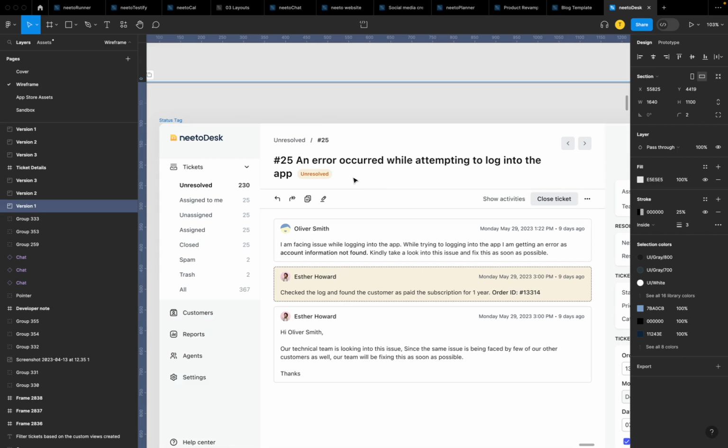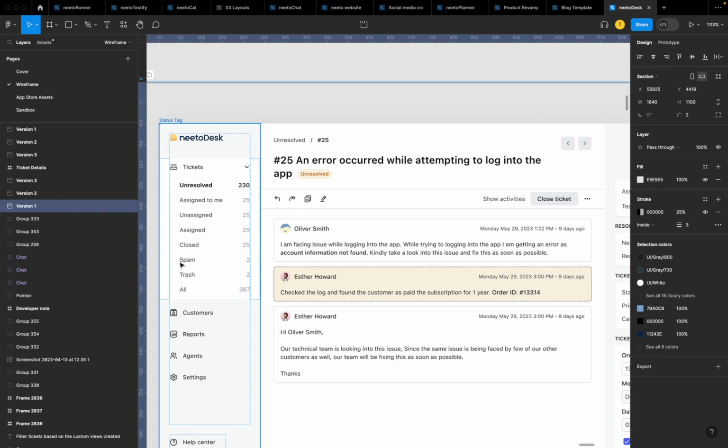But after working on the design, I found two issues. One is the status being highlighted multiple times in the same region. For certain related statuses like unresolved, spam, and trash, those were highlighted three times. One is on the left hand side, which is the view, or you can say a filter. There are system views and custom views that the user can create. In certain cases, spam and trash can also be statuses and are also part of the system view.